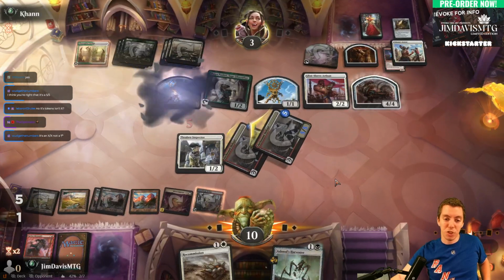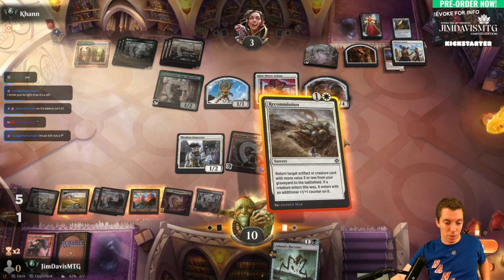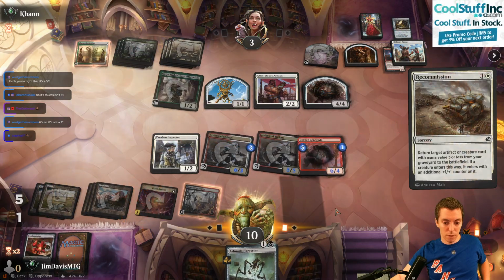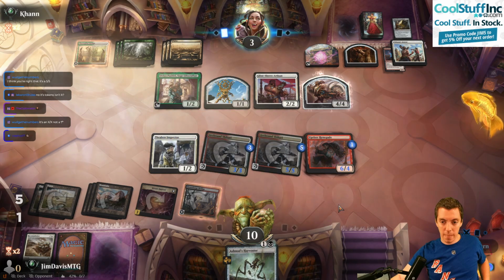It sucks so much. Without this card, we're fine. But they've made like 4 tokens already. Now they're making big tokens. So it kept them alive and now it's a win condition, which is really bad for us. So recommission this guy. It's a 6-4. But... I just don't know if we can get ahead of it.